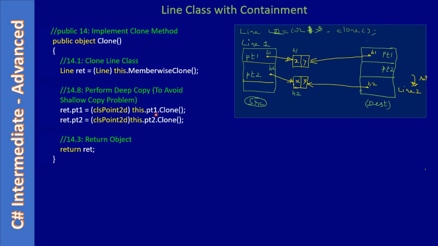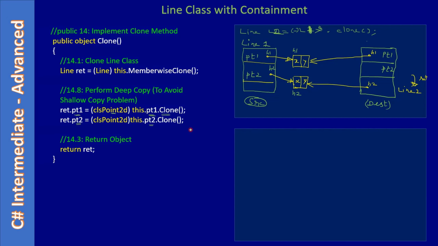Alright, so we know that our point 1 already implemented the clone method. So if you see here what we are doing, PT1, this is line 1's PT1, we can access a point 1 instance, then we make a call to its clone method, and we typecast that as point 2d, then store the return value to PT1. The same we are doing for PT2 as well.